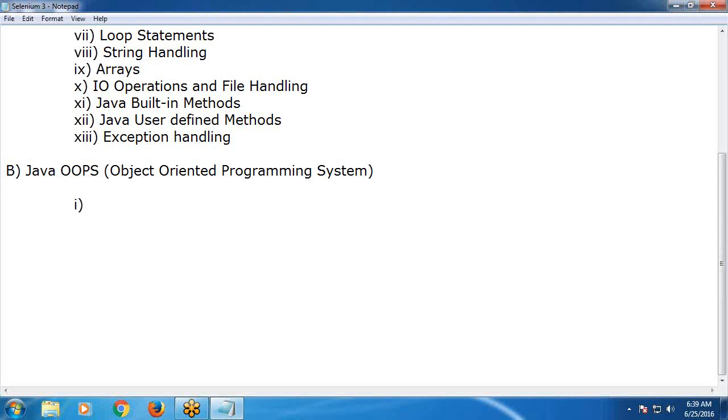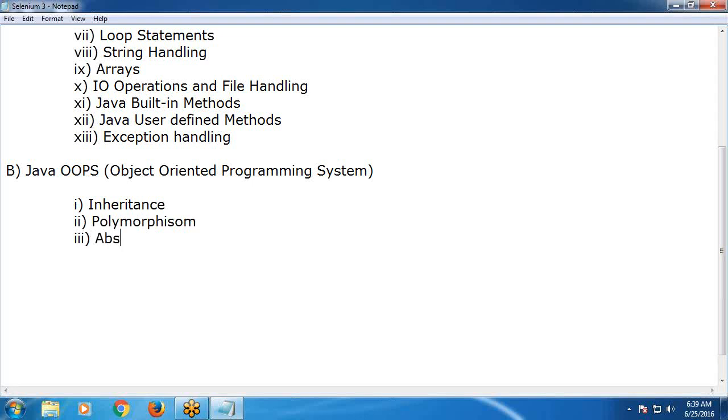Okay, say 4 fundamentals of OOPS. First one, inheritance. Next, polymorphism. Next, abstraction.